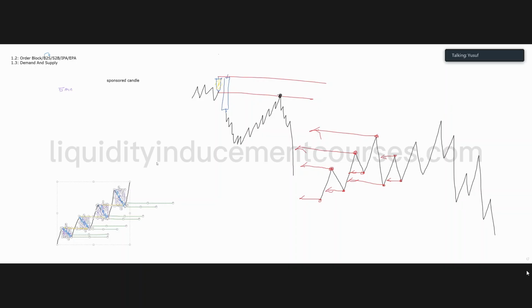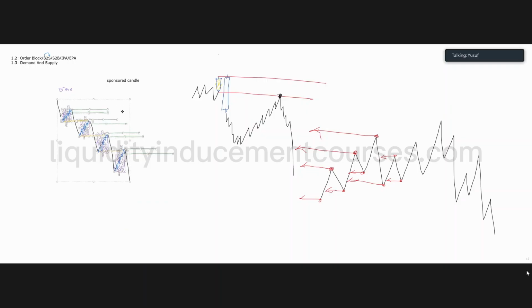Now, the question is, why didn't price come to the sponsored candle before it dropped? The reason for that is because, get this and understand it once and for all today. Your demand level is never in your sponsored candle. Your demand level is always sitting in your buy to sell and your sell to buy. So it's almost using the whole retracement or the whole range. Exactly. So now, this is how supply and demand works in the market.